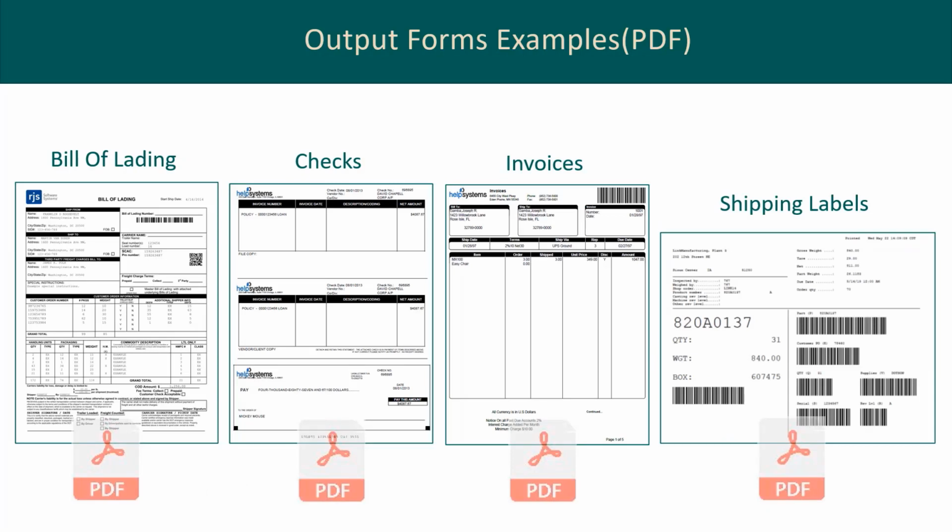And here are just a few use case examples of what we can do. A lot of times we're creating purchase orders, invoices, bills of lading, packing slips, statements, advanced ship notices. We can do stuff like that. Insurance documents, letter generation for customers, so more like a mail merge kind of process, right? Reports that might need to be more presentable to users, that's also a part of it.